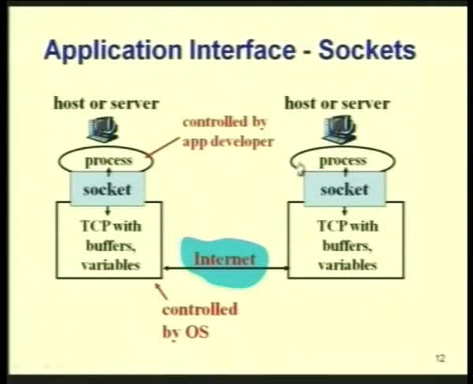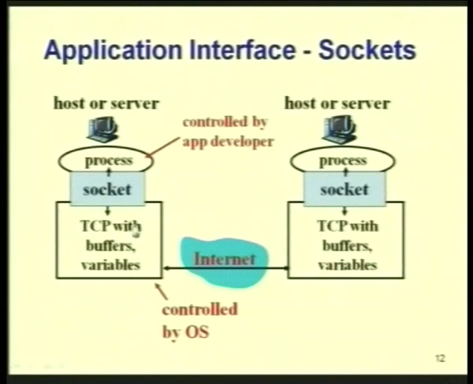If you look at the process, it is developed by the application developer. TCP, buffers, variables, all these things are controlled by the OS. This is part of the network stack which is provided on any given operating system. Using a socket you are able to access the services provided by the OS for network related operations. So, as an application developer, what we need to know is how to interact with the socket, or rather how to use the socket to send data as well as receive data on the other end.